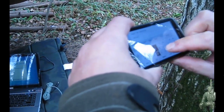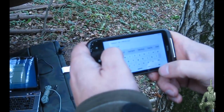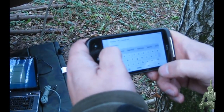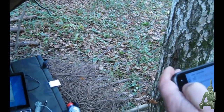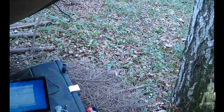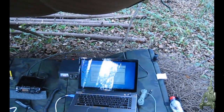And I'll actually take in an email. So he's going to hit send. So that's going to go to his internet service provider here in Moscow, Russia. Whoops, and it's sent, addressed to the winlink.org system. And winlink.org will throw that out on the radio network. And on my next connection, it'll tell me I have one message inbound.